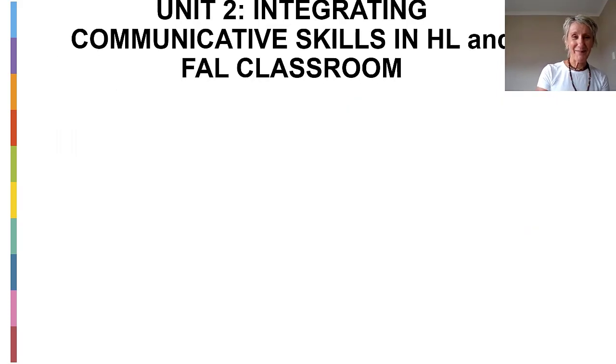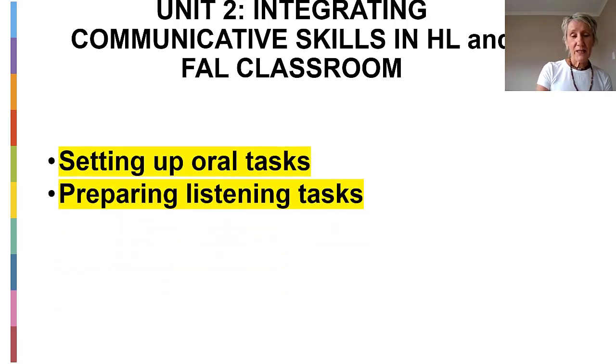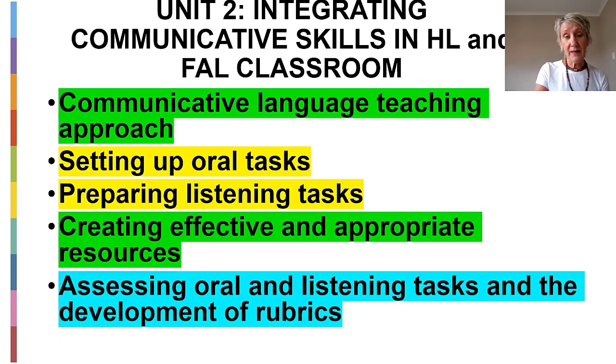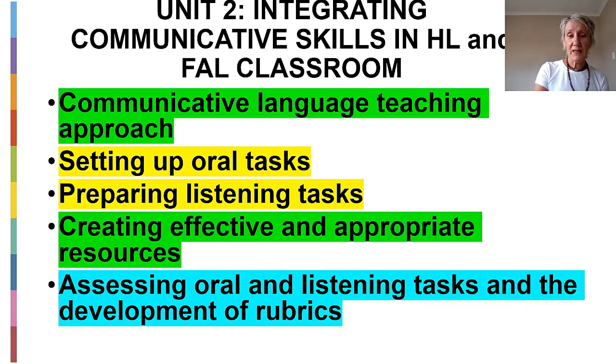Right. Okay, let's get on to the last part of Unit 2. I think there's a little fragment left for next week, and then we get on to Unit 3. So we are progressing. And we're still with communicative skills, both in the home language and the FAL classroom. So we've done the setting up of oral tasks and preparing oral lessons. We've looked at communicative language teaching and we've looked at some resources last week. This week we're going to look at specifically oral listening tasks and the development of rubrics around that.